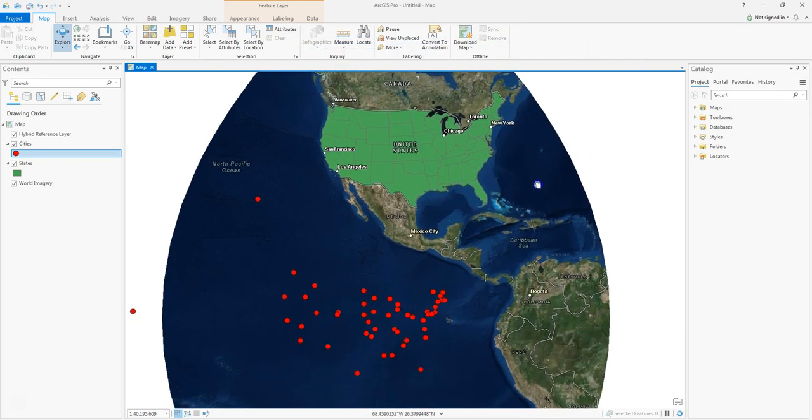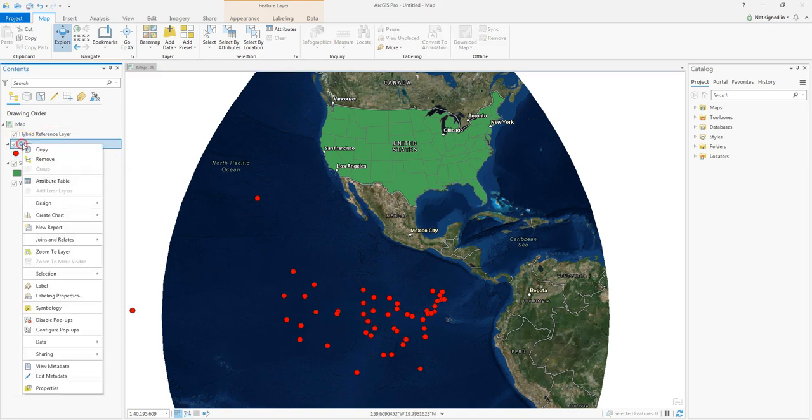And notice what's happening here. My shapefile loaded in just fine, but you can tell they certainly aren't lined up where they should be. They're out in the Pacific Ocean, clearly south of the United States, okay? So if I ever run into a piece of data that doesn't look like it's lining up the way it should, the first thing I do is check its projection, all right?